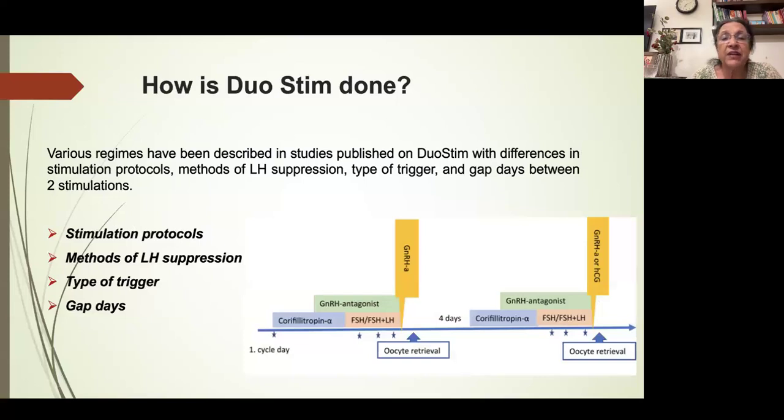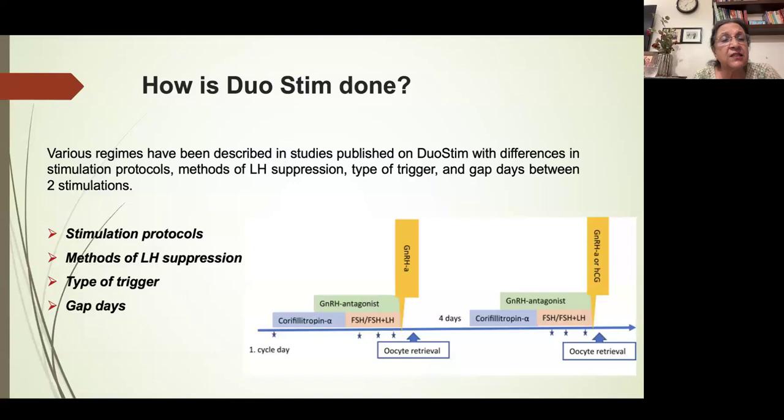So, how do we do Diostim? Various regimens have been described in studies which have been published. We've done an extensive review of the whole literature. Diostim started in 2012-13 by Kuang et al. And since then, a lot of workers have experimented with Diostim. A lot of studies have come up. We've analyzed each and every study from then onwards.